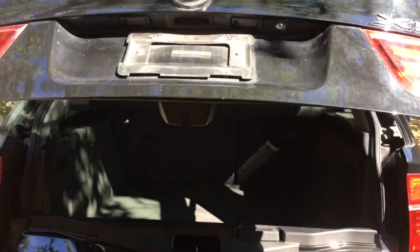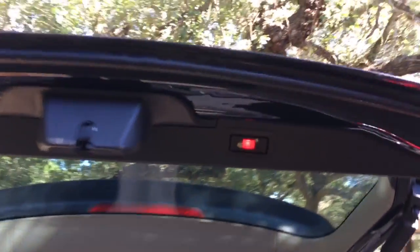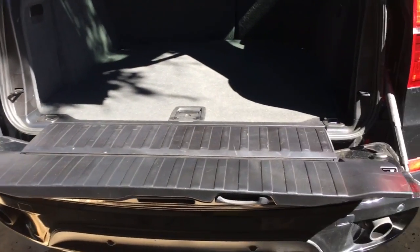It's got the power lift gate, and there's also a button inside. You have your little tailgate — you can have your tailgate party with your X5. It has 60/40 split seats, and there's already lots of room in the back. They're really easy to fold down — just push this button right here and they go right down. So you can really fit a lot of cargo in the back of these.